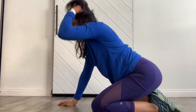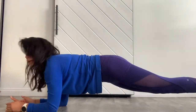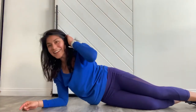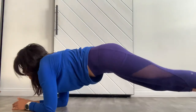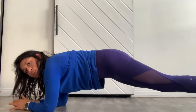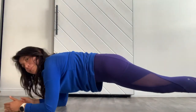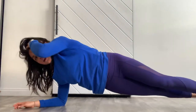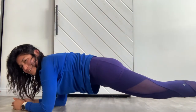Whenever you're ready, come on to the forearms now. Finding your plank again — I don't want to see it wobbly. Legs further apart gives you more support, closer together is a little harder. Press your forearms evenly into the ground — not one elbow more than the wrist — and hold the plank.